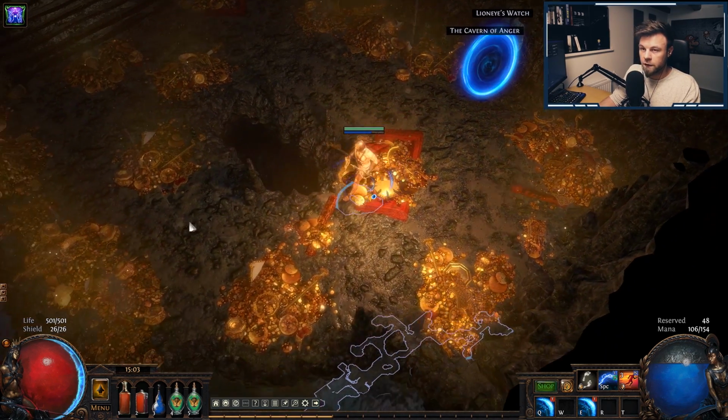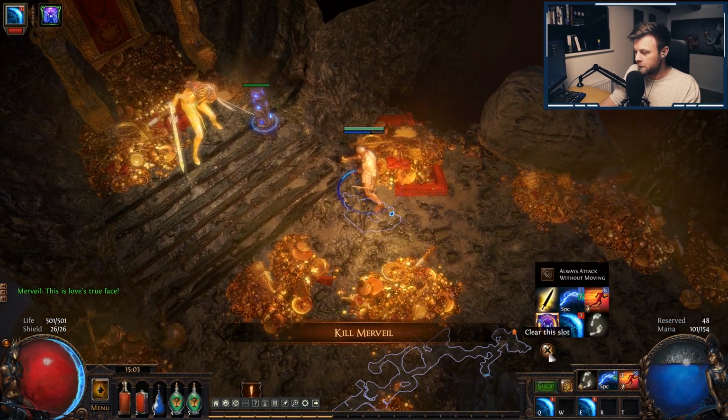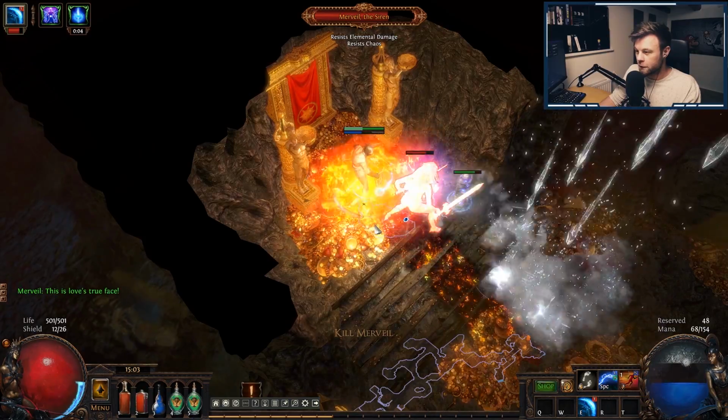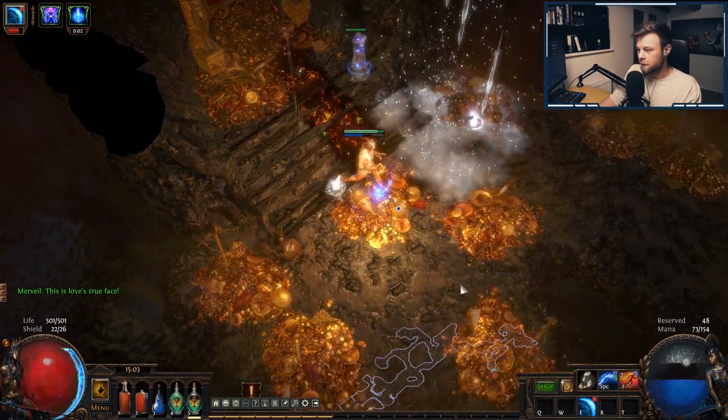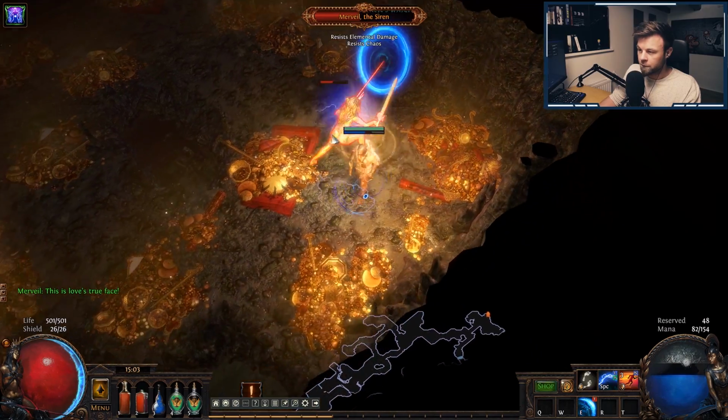So we're going to go against Merveil now. And let's set up our amazing Freezing Pulse Totem. Again, if you guys are following this for the build, just know you don't have to use that. It's just something optional we have right now. But it is supplemental damage. We might as well make use of it.